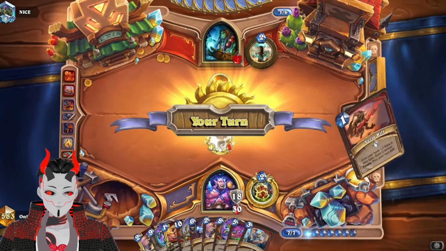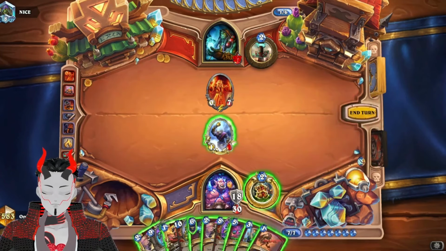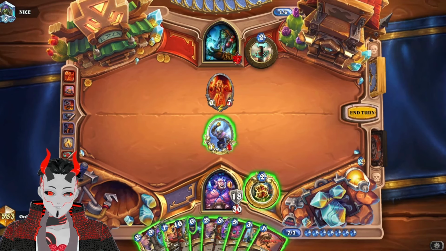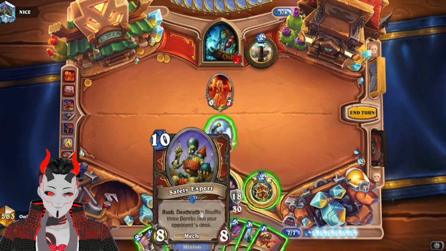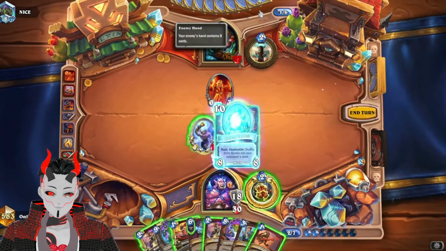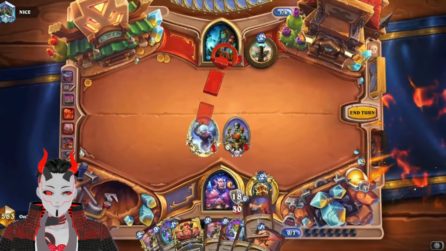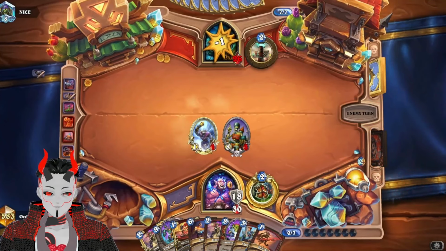Oh, interesting. So that would make me think they're playing a Reno variant of the list. Again, there are a lot of different variants that I really want to try out. Reno isn't really necessarily what I want to try out, but like, let's get rid of that minion. Then forge this down, pass it back to them.